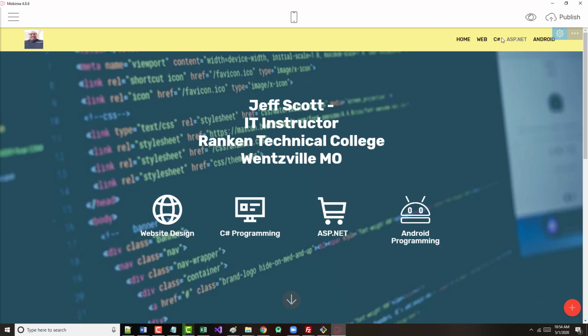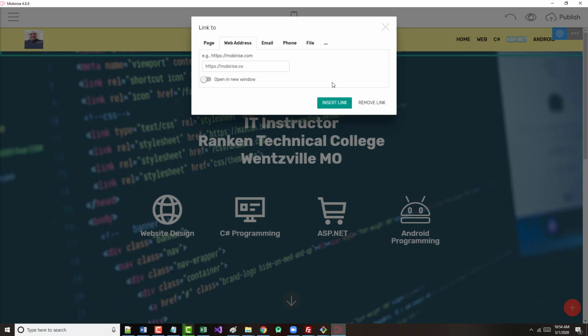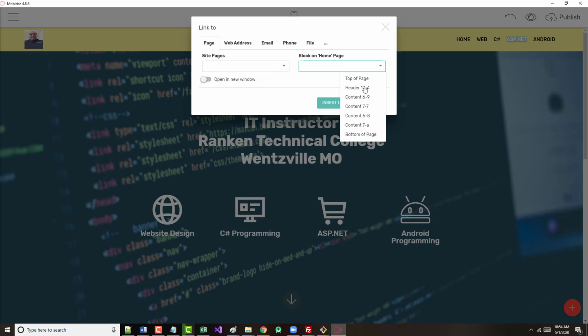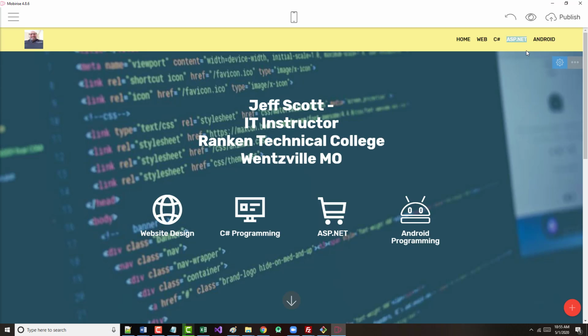Alright. Now I don't remember if I changed this ASP.NET one right there. So let's check and see if we've got a link. It does not look like it. So again, page, lock on the page, and it'll be 7A, I think. And let's do the Android one. Do the same thing.